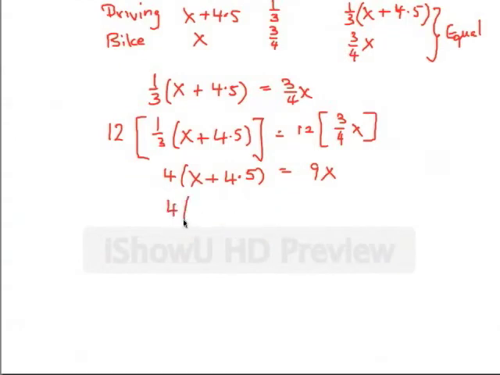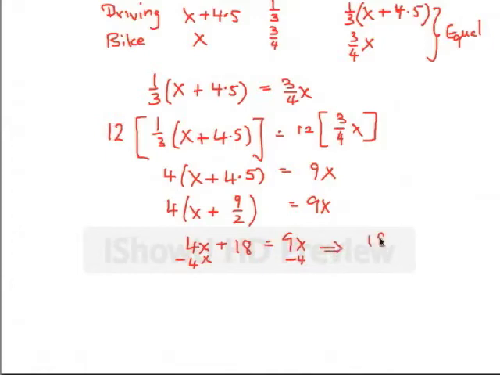Okay. Now we shouldn't have decimals mixed up with fractions, so I'm going to change this to 9 on 2, which is 4.5. And when I distribute here, I get 4x plus, now 2 into 4 goes 2, so 9 times 2 is 18. And if I subtract 4x from both sides, this will imply that I end up with 18 equals 5x. Or x is equal to 18 on 5. And x is of course the rate of speed of the bike, so this will be miles per hour. Okay, so that's about 3.6 miles per hour.